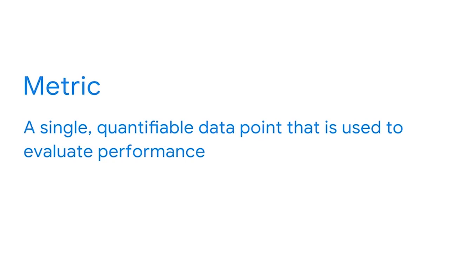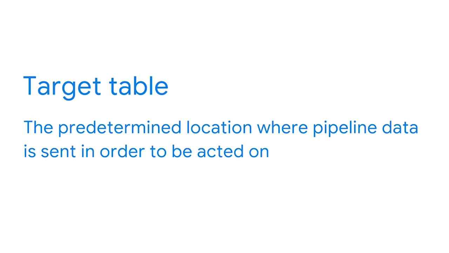One option is to create a presentation and lead a workshop session with the different teams — a great way to support cross-business alignment and determine everyone's needs. It's also very helpful to spend some time observing your stakeholders at work and asking them questions about what they're doing and why. It's important to establish the metrics and what data the target tables should contain early on with cross-team stakeholders, before you start building the tools. A metric is a single quantifiable data point used to evaluate performance. In BI, the metrics businesses are usually interested in are KPIs that help them assess how successful they are at achieving certain goals.